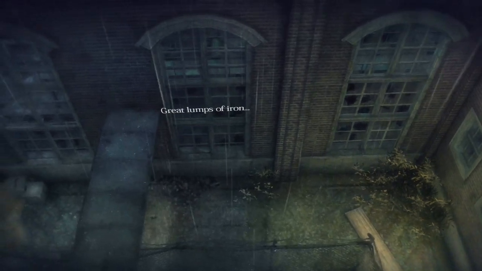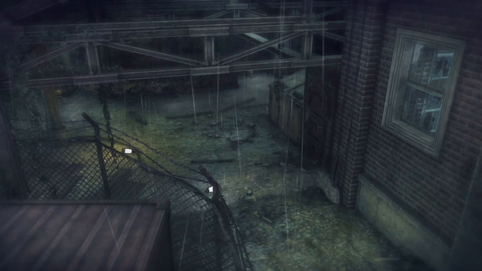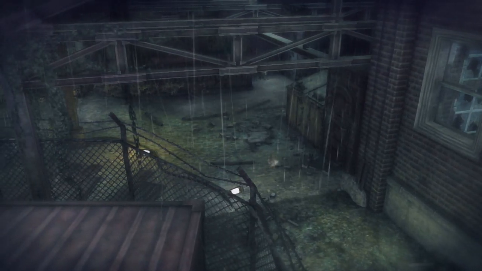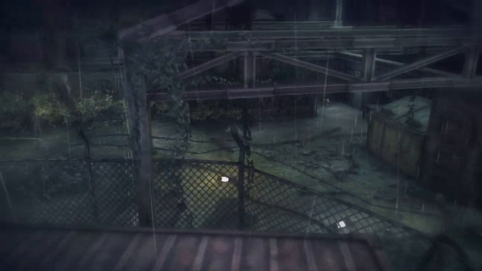See, in the rain, we can be seen, and when we're not in the rain, we can't be seen. But you can see footprints, so we can still roughly work out where we are. And you can see on the wall there, that's how the story is being told to us. It is very much that sort of J.J. Abrams style. And because we're dirty, you can see us even when we're not meant to be seen. We can get clean again by going into water.